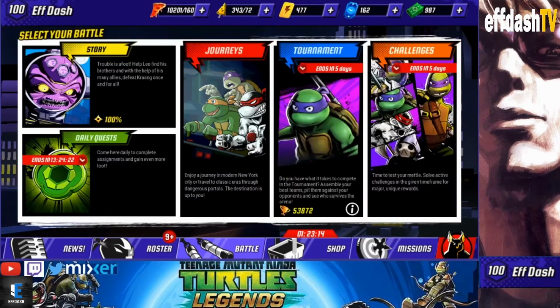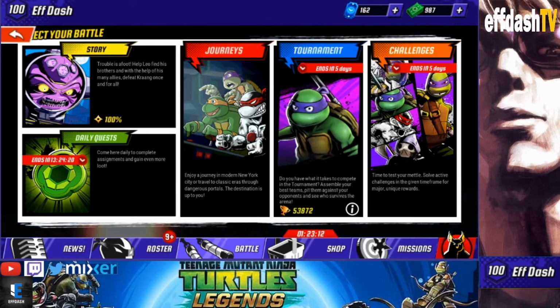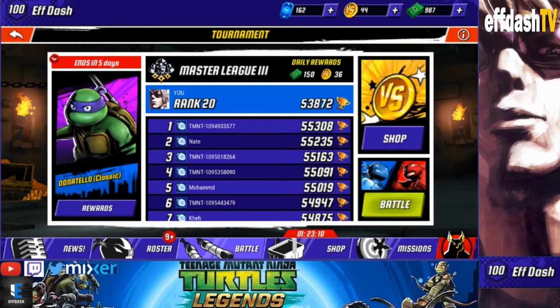And then something else you're going to want to do every day, the tournament. The tournament is going to be a great place for you to come in and get mutagen. This is really the only other place you can get tons of mutagen every week. So you can see I've already gathered 53,000 mutagen for the week. And again, it's going to depend on how big your roster is.